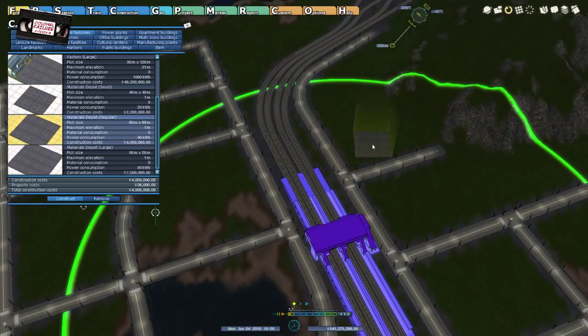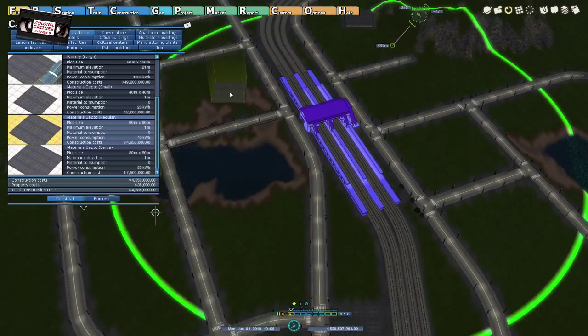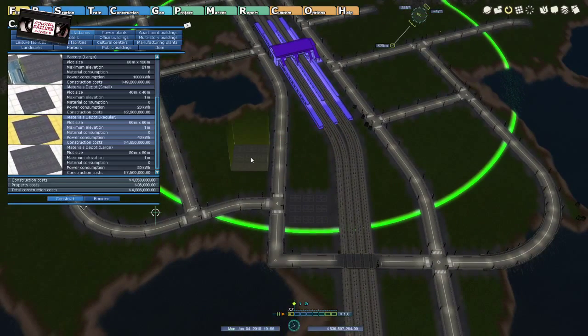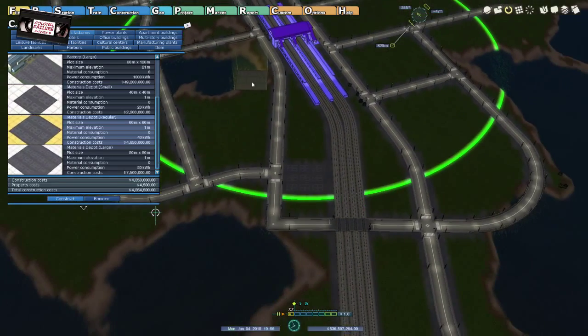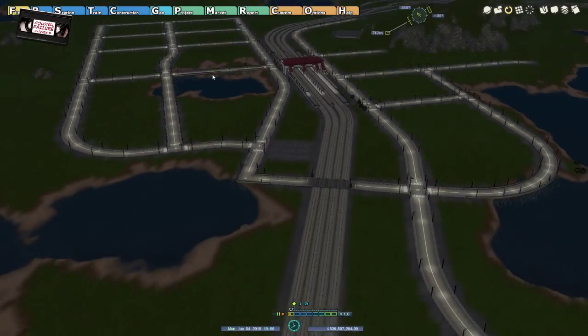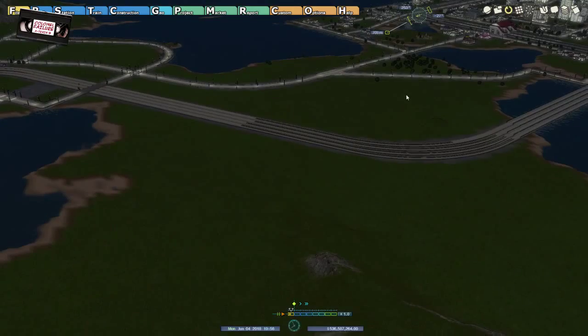Let's put one there, and then I see, starting to think now. Let's put another one here. Right. Okay. So anything unloading there will go for whatever's closest. So it will fill them up. I don't imagine it will fill them up simultaneously for a second. I imagine it will pick one and then do the other.